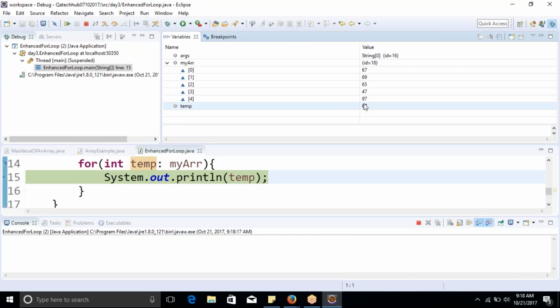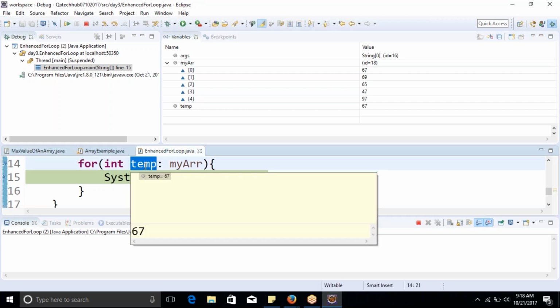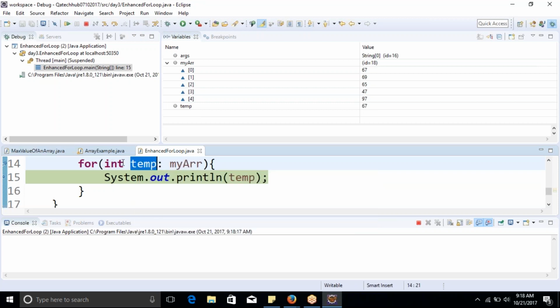Okay, Abhilasha, you have a question. Temp means temp is any variable. You can give it any name: X, Y, Z. Since it's a temporary variable, that's why I'm calling it temp. You can give it any name: X, Y, Z, A, B, C, D, whatever. Going forward, when we define our frameworks, I'll also explain how you have to define the names of variables and methods. So the naming convention we'll discuss in detail while we cover frameworks.